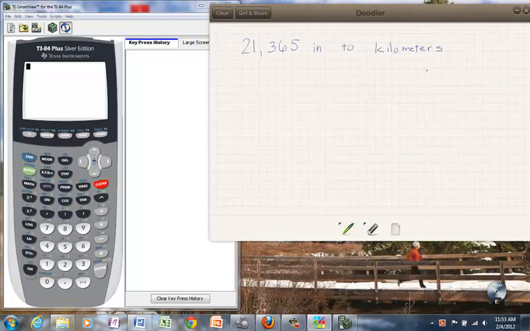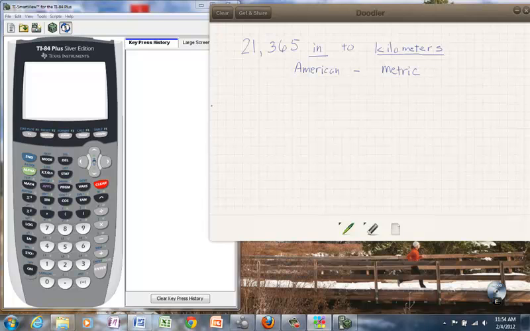One of the first things is, how do you even get started with something like this? Well, one clue is that inches is part of what we use in the English or American system. Actually, England doesn't use it. That's an American measurement. Kilometers is part of the metric system. So there's one place on page 297 that does American to metric conversions, and that's a smaller place to look. If you ever have to go between American and metric, that's a good place to start looking.